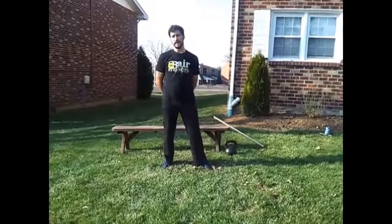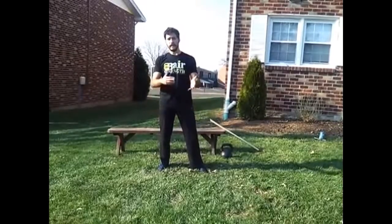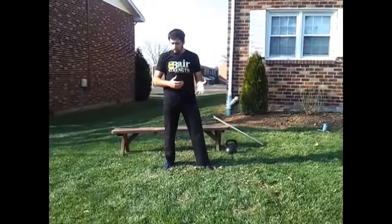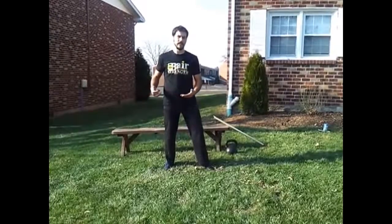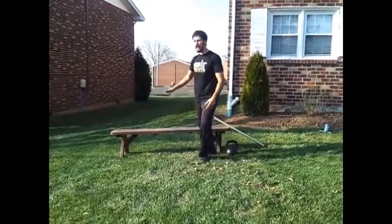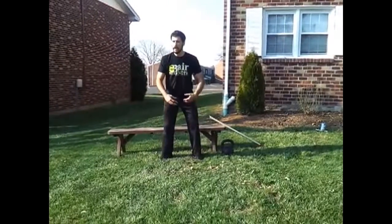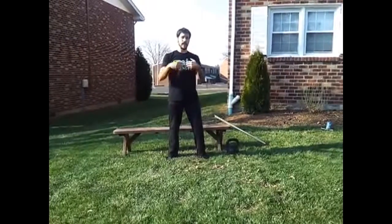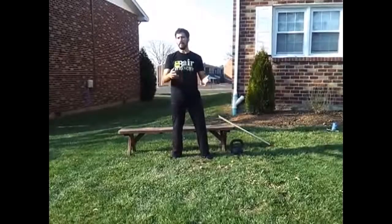Now, the squat is just like it sounds — you basically squat. There are ways that we can get into this progression just like all the other exercises I've shown you. Essentially, the first way we're going to learn how to do this is just to sit down. Behind me you'll see that I have a bench, and the bench is a little high. This is for people who have bad knees or any of that kind of stuff. We don't want you going into a bad range of motion if you're injured or having problems. What we can do is work with what you have and build you up from there.